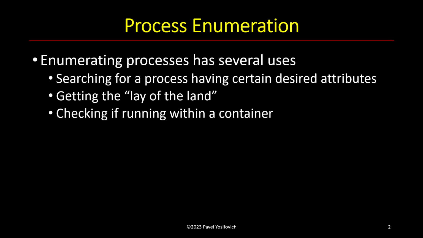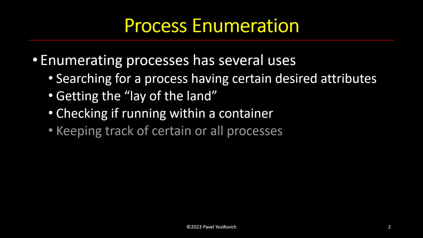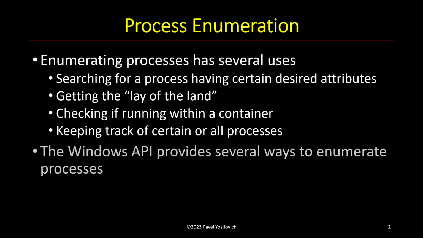There are ways to check whether I'm running within a container, and one of these ways is to list the processes that I see. If I see a very small number of processes, then I probably am running under a container, because a typical Windows system has dozens, if not hundreds, of processes. And then sometimes we want to keep track of various processes for whatever reason. So in this video, we'll see some ways to perform this kind of process enumeration.